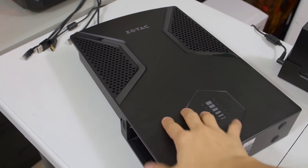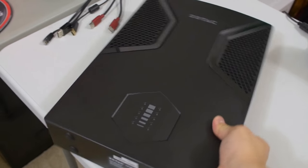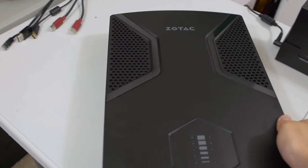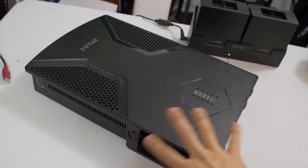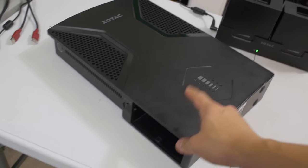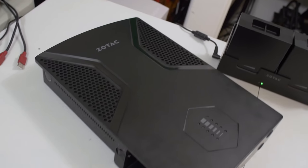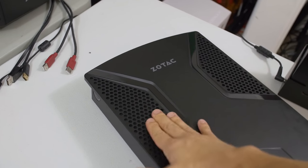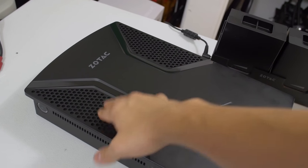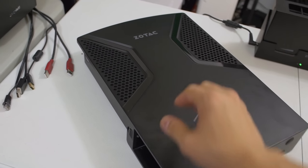Moving back to the front, the enclosure is made out of hard plastic, which is actually fairly durable. The reason they went with plastic is just to keep it more lightweight, especially since it's going on your back. I think this thing weighs around 10 pounds — anywhere from 9 to 12 pounds. We're going to find out once I actually strap this on and do some games. It does have ample ventilation on the front and on the side. We're also going to fire up hardware monitor when we start gaming to test the thermals.